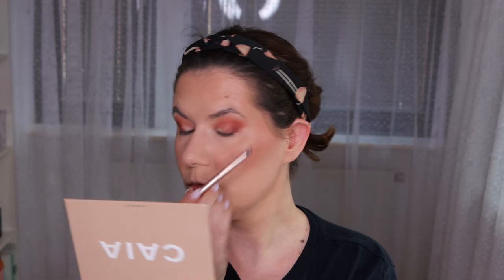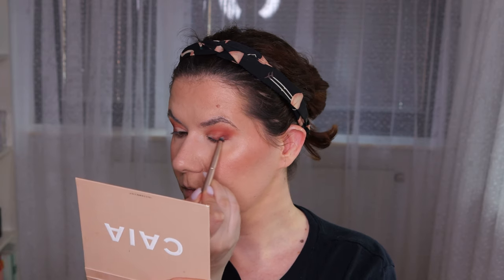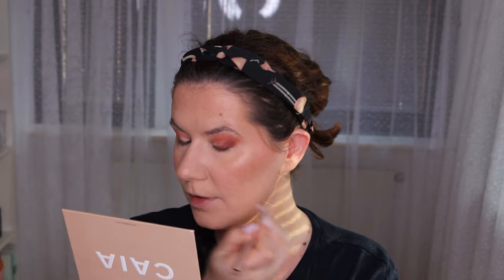If you need to choose between those two palettes that I have, this one and the bronze one, I will tell you to buy this one because I like this one a little bit more. But if you want to see me creating looks with that other palette, just let me know down below and I will try to reach for it. I will be able to grab it when they fix my windows and I can return all of my stuff back where it should be.